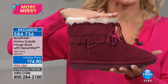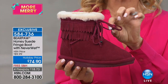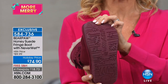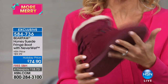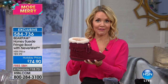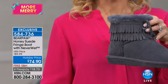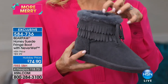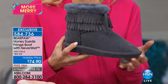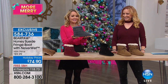So it's a true bootie. It'll hit right above the ankle. And we have all this fun fringe, this fun little suede tie with the little beads, and the TPR bottom, that's a thermal plastic rubber bottom, which is very flexible. It actually won't slide around when it's wet. It's extremely lightweight. This is all genuine cow suede that's been treated with the never wet technology that I was just showing you with the Luna. On the inside, it has all that great wool blend lining, all over the inside of the boot. Sheepskin footbed. We could go on and on, but she's absolutely adorable, and I love her.